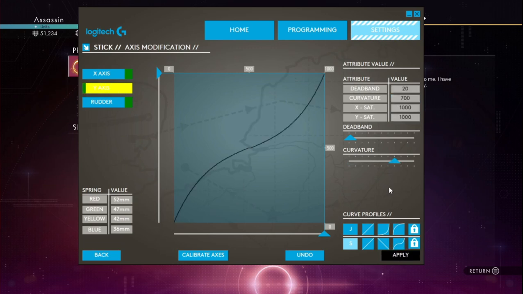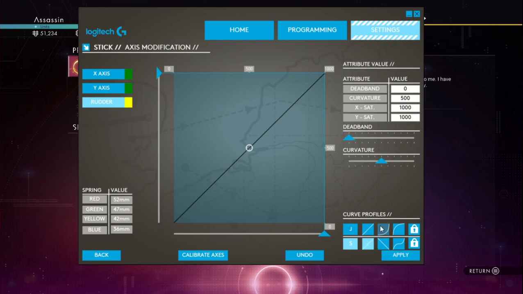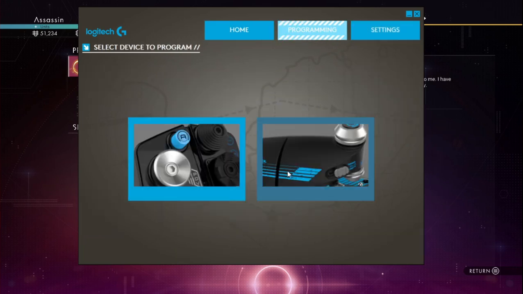The rudder axis is going to be the exact same thing, except it's going to affect your twisting left and right to yaw your ship left and right. I have a bit bigger of a deadband here because, for whatever reason, my twisting on my stick, if I twist it to the left, it sticks there to the left, but not to the right. It's weird, I don't really know why it does that. So I kind of have to have a bit of a bigger deadband there to compensate for that, which is exactly what it's there for. And again, do not forget to save and apply your profile.